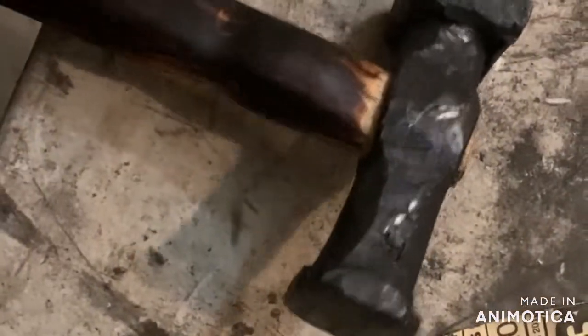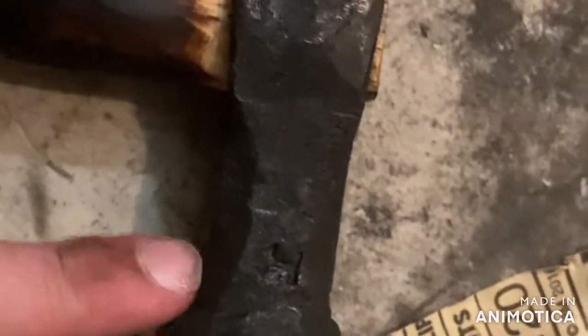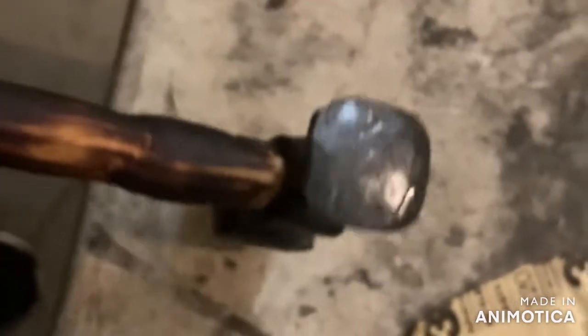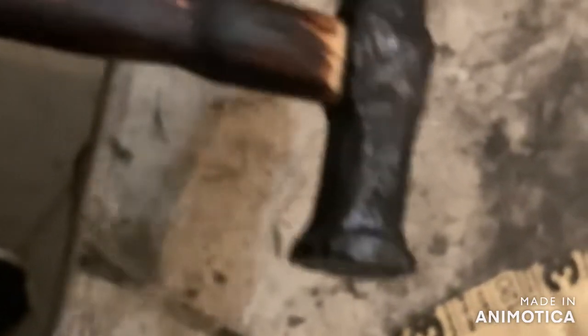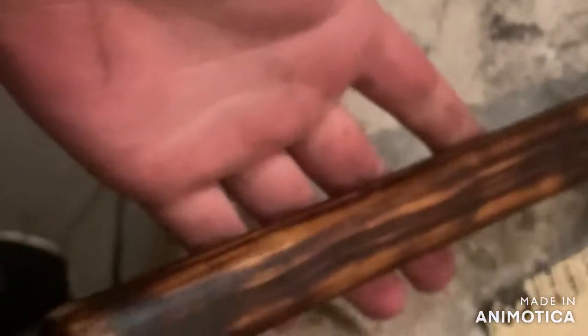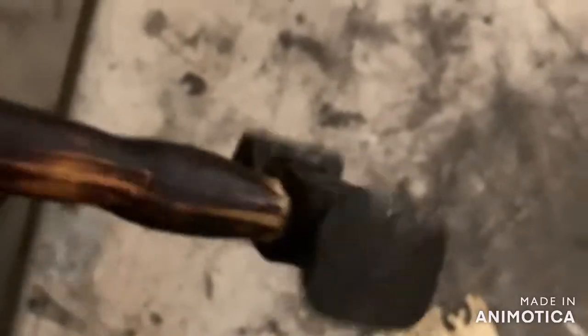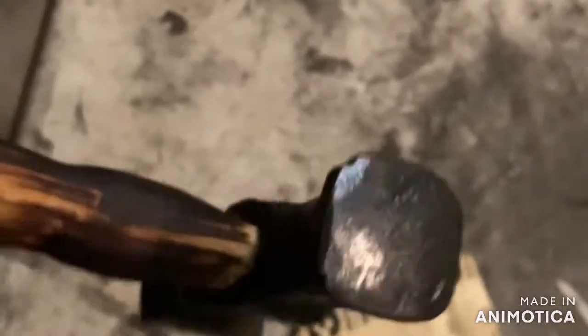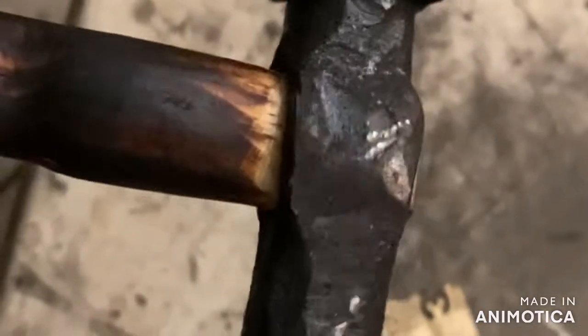All right, y'all, here's the finished hammer. So it features my touch mark right about there. Features a foot-long hammer handle. It has a rounding face and a flattening face. This is a very historically important project. A blacksmith would have to either make or repair around 3 of these a day in the westward expansion time period. So these were a very common project to make.